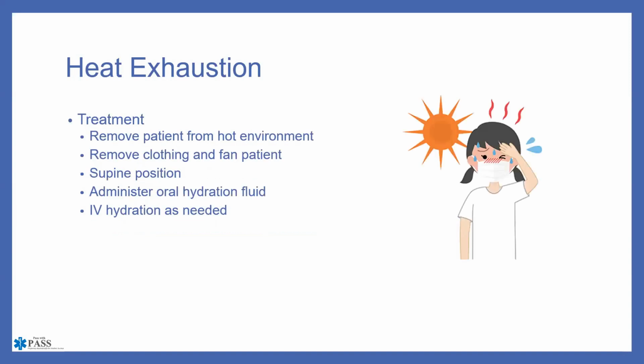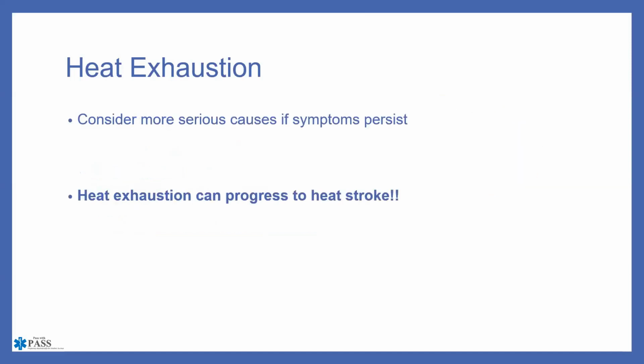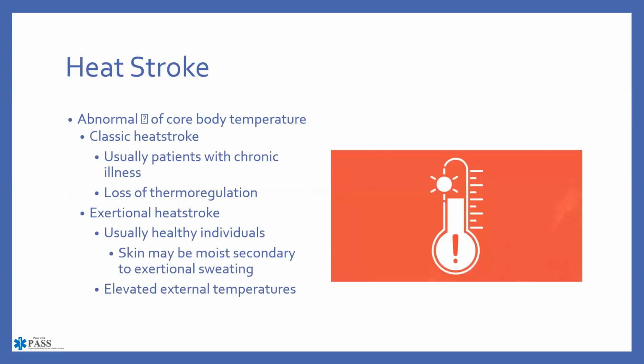Get them out of the hot environment. Common sense has to prevail, right? Take off their clothing, if you're able to do that, and protect modesty. Fan the patient, put them in a supine position. You can still give these patients oral hydration as long as they're alert, oriented, and can protect their own airway. And then IV hydration is necessary. Consider one or more serious causes if the symptoms persist. Heat exhaustion obviously can progress to heat stroke, so we need to try to break that chain.